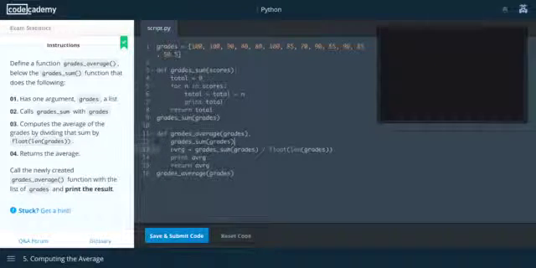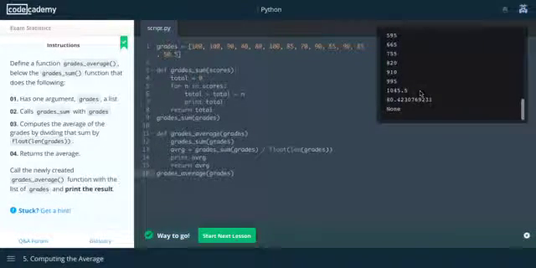To get the average, all we have to do is get the total sum of the grades from the result of grades_sum, and then divide it by the number of grades, using float and len of grades. Then print the average and return average, and finally call the newly created grades_average function. So submit, and there you go. The average is 80.42.